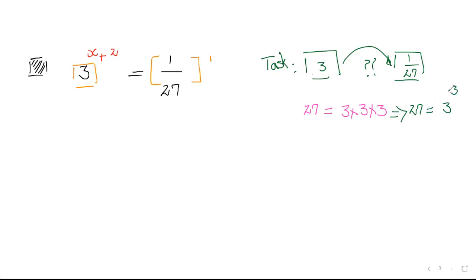You see? Now it seems that, okay, that's quite a relief. Now I know 27 is like 3 to the power 3. Now, I can rewrite this. I had 3, which is raised to the power x plus 2, now equals what? Still I have 1 on the numerator. But I had 27, which was on the denominator, as 3 to the power 3. You see, so far good, everyone?